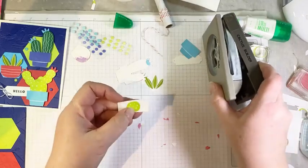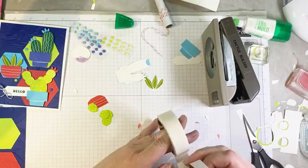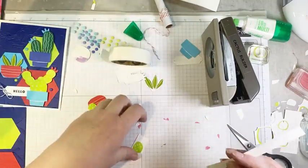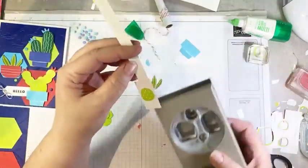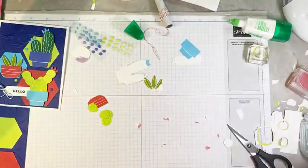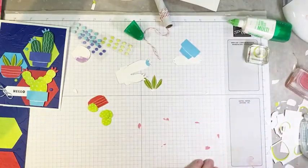And this guy, of course, I didn't leave enough space. So here's a little trick. When you have a punched image like this, and you haven't left yourself enough to hold on to, take another scrap, add a glue dot, stick it onto your piece to make it longer, okay? Then you can feed your piece into the punch, no problemo. All right, there's another little punching hack for you.